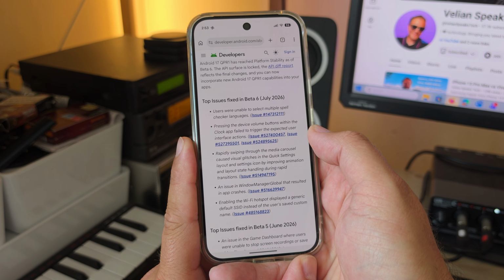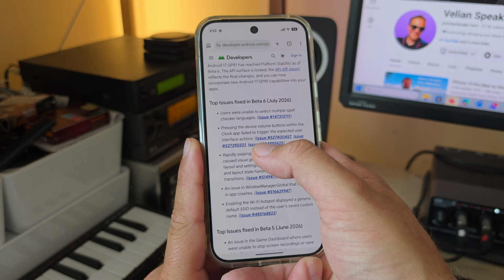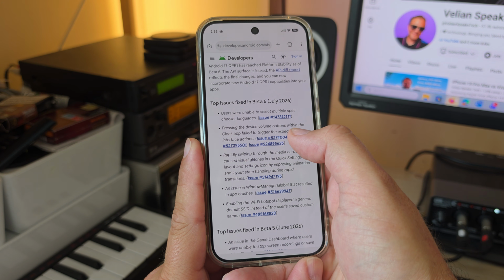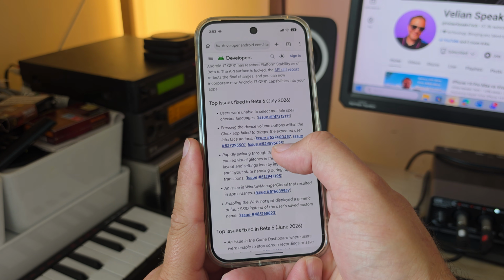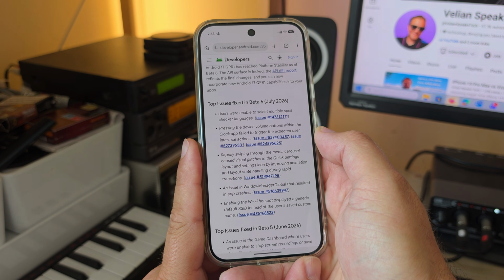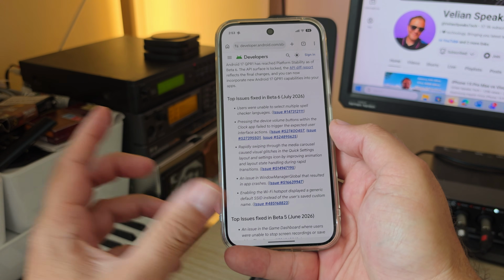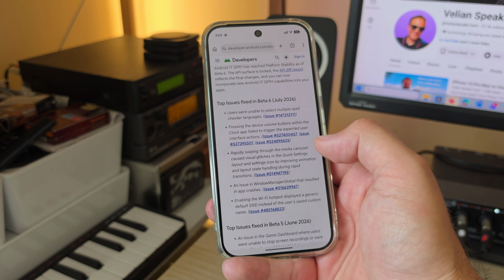They also fixed some bugs. Apparently, users were unable to select multiple spell checker languages. Pressing the device volume buttons within the clock app failed to trigger the expected user interface actions. Rapidly swiping through the media carousel caused visual glitches in the quick settings layout and settings icon, fixed by improving animation and layout state handling during rapid transitions, which is again related to animations and fluidity.